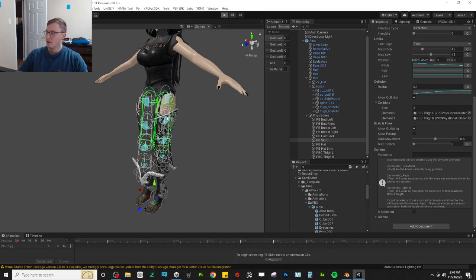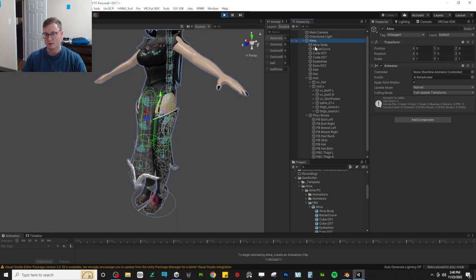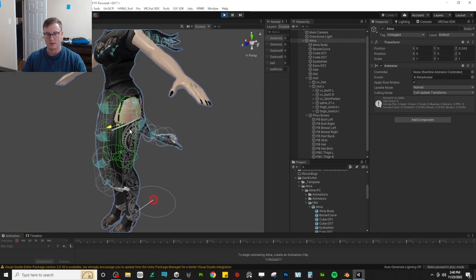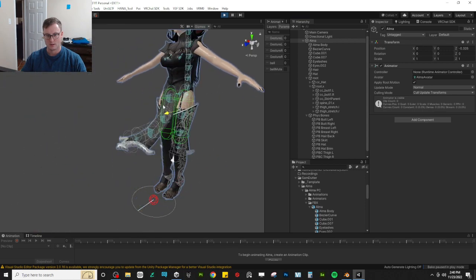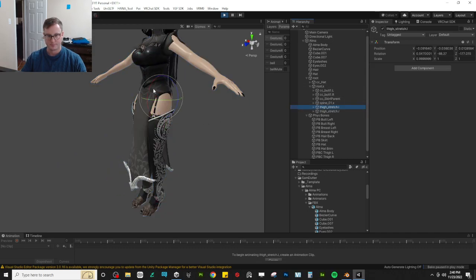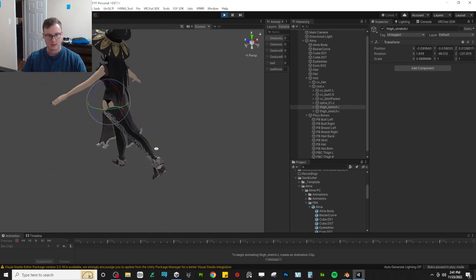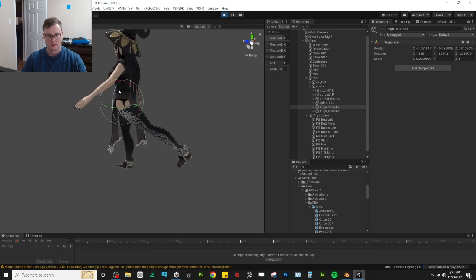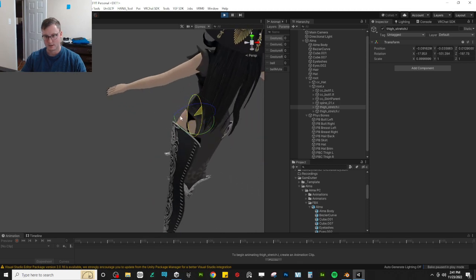Yeah, what I found to be the key thing for weight painting is to make sure to use a mirror modifier as much as you can. All right, perfect. That's what I was hoping to see. I kick, it still looks pretty good.